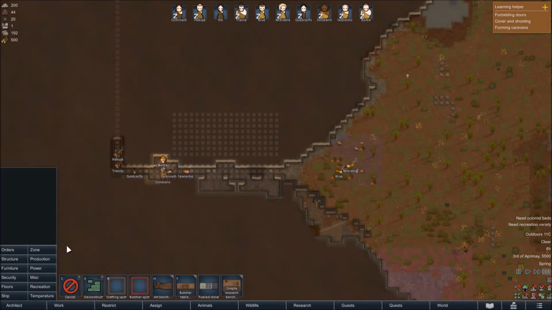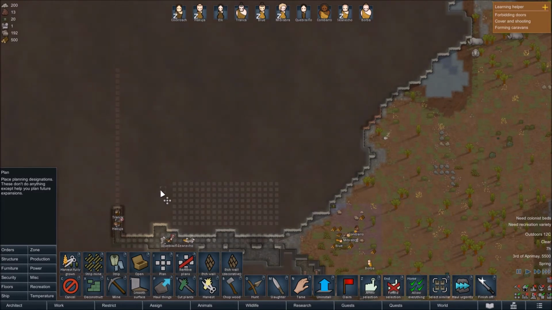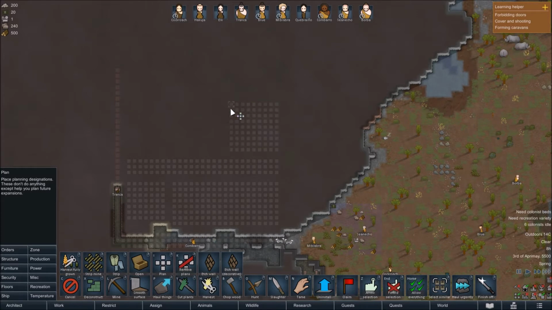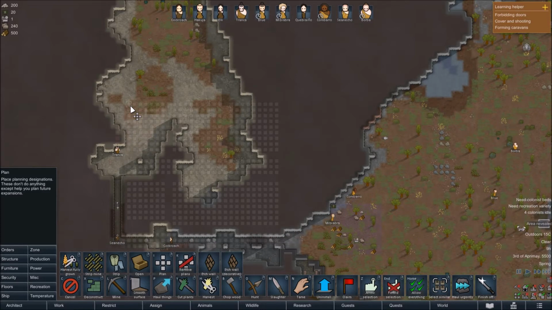So let's just continue getting that area dug out then. That's going to be our storeroom. Maybe we'll have a room here. Not quite sure what that's going to be yet. And then we can probably have a corridor down here, and then just a couple of 9x9 rooms here, and then a smaller one. Oh. Okay.